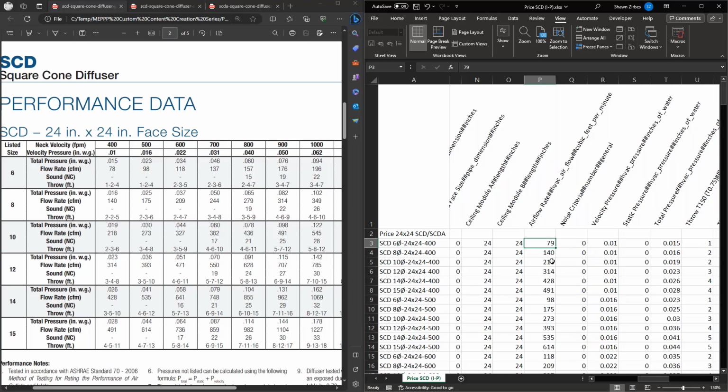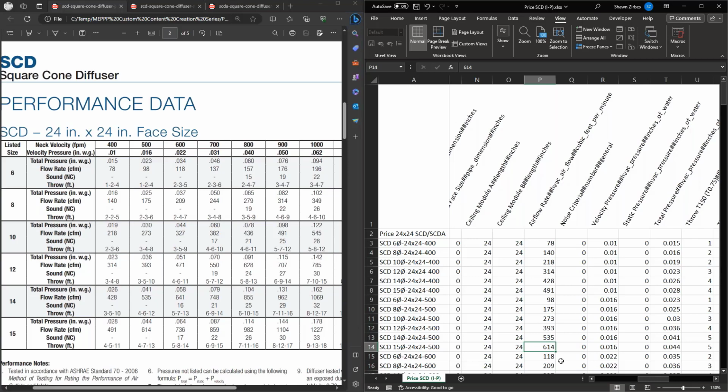The airflow rates, I do want to specify this. They are a little bit different, but not a lot different. This one's 78, 140 is the same, 218 is the same. There's a lot of similarities here, but there's a couple of differences. So I pay attention to that and just enter them where it's relevant. 98 looks like it's the same. This all looks like it's the same exact performance or ratings as the original tightest content. So we're good here. The rest of them, again, I would just go through and verify the rest of them, fill them all in.